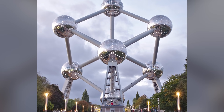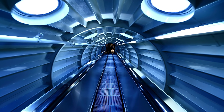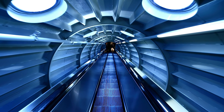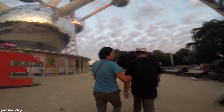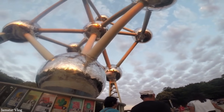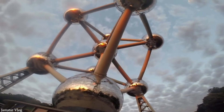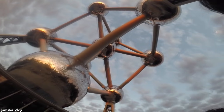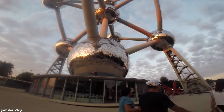The structure is composed of a total of nine spheres connected via a series of three-meter tubes that enclose a set of stairs, elevators, and lifts. Of these nine spheres, six are accessible to the public: one featuring permanent exhibitions from the 1950s, one holding temporary exhibits, two being used as multi-purpose facilities, one serving as a panoramic viewing area and restaurant, and another being used as a workshop for children. To this day, the structure continues to serve as a popular destination for both tourists and locals alike.